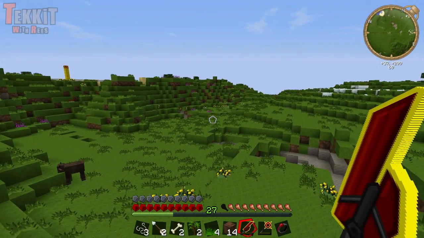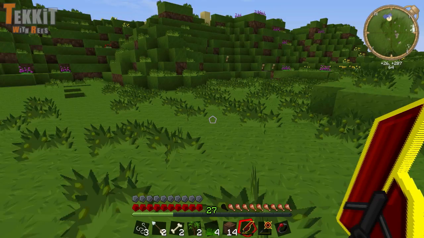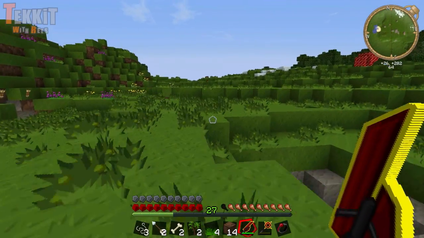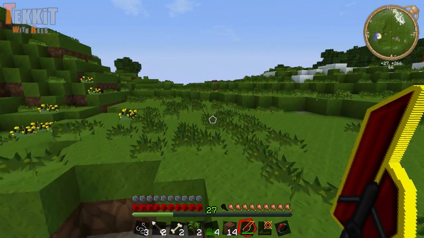Right-click on grass. It will till the dirt and the AOE. So let's charge this up and try that real fast. Yep, there we go. Got rid of all the grass. That's nice. Okay, if we release charge on an entity, we'll do a death swing.